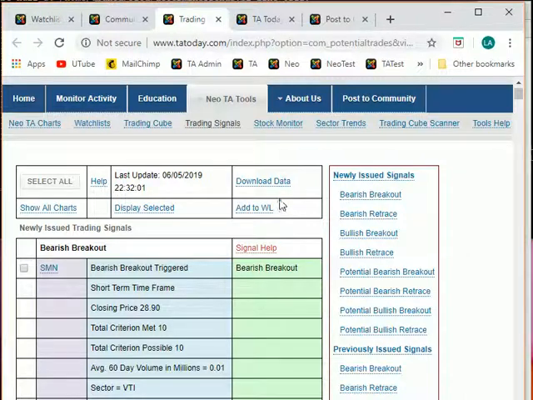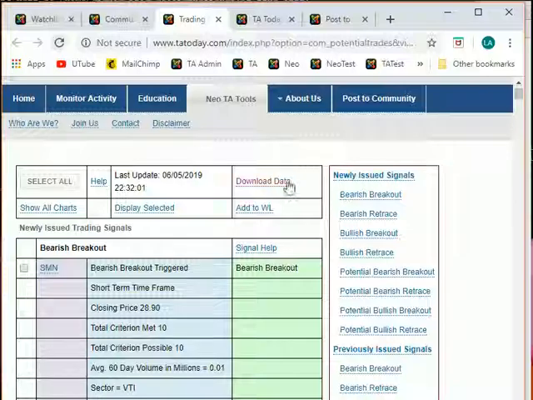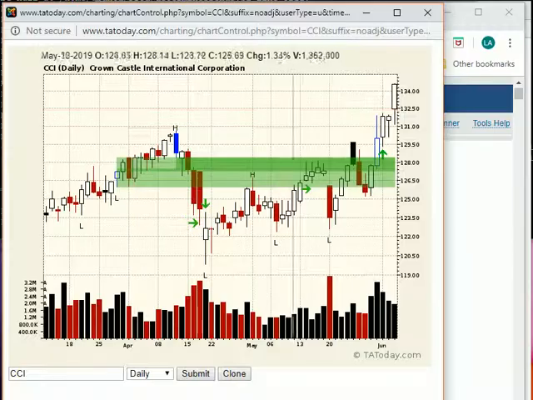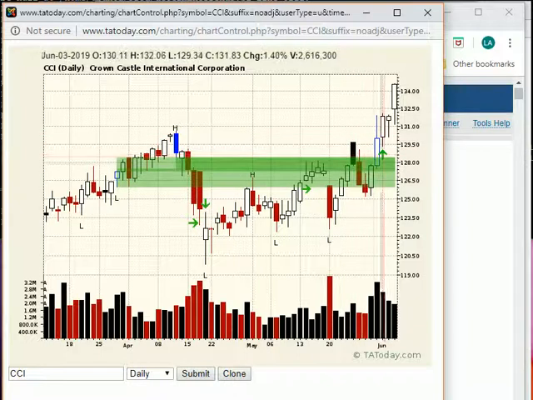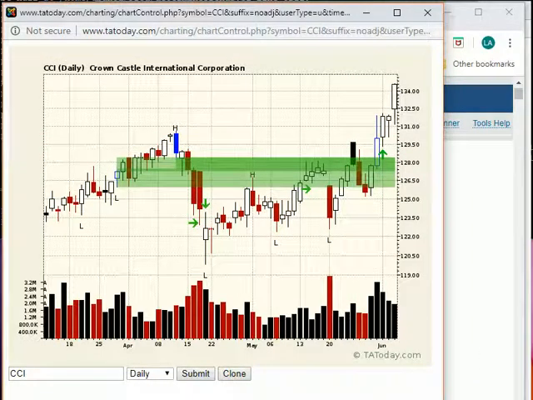This one to me just looks like it's pretty much done, more than likely, and it's not something I would be chasing. You just have to be patient, wait on a retrace, see how it behaves, and look at it again. This is probably one you want to keep on your radar. This is one I would set a signal on. In this area here you had a decent buildup in volume, and that's the breakout. So anything back into this area is probably a good area to look at.